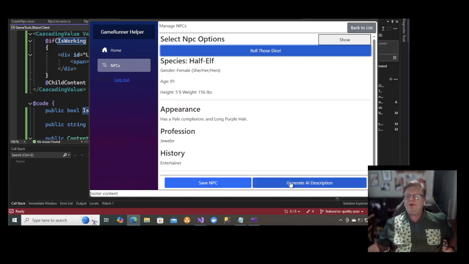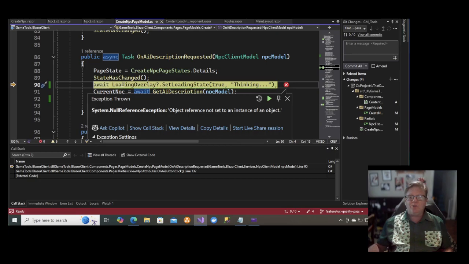Okay, so here's where I had wrapped the generate AI in the show the loading thing, and it wasn't working for me this morning. And we can see here that loading overlay is null.